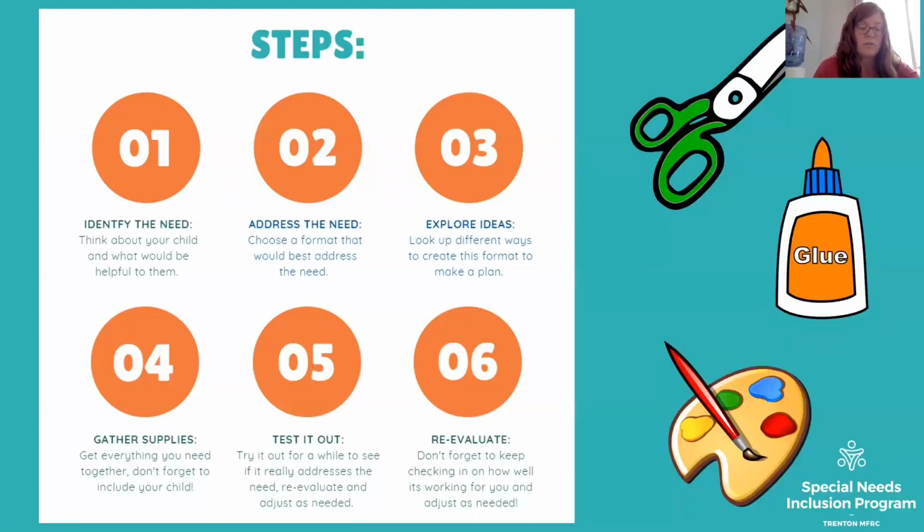So now that you understand what visual calendars are and why they're helpful and beneficial for your child, I wanted to walk you through, broadly, how you would go about creating one. I know through the visuals I shared, you might go, oh, okay, I can piece that together, but there are a few key steps that are often missed, skipped over, or not realized how important they are. So I'm going to go through these 6 steps that I've identified and how to create them so that you have a better idea of how to make them successful for your family.